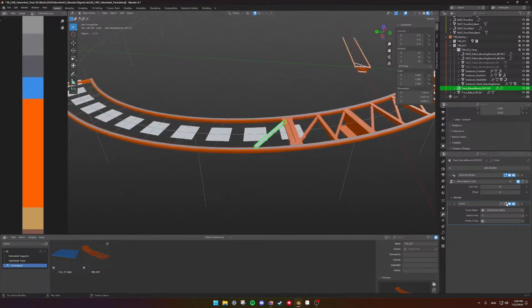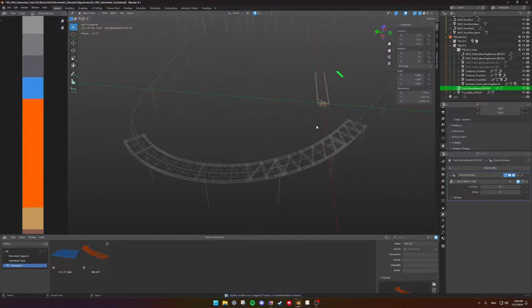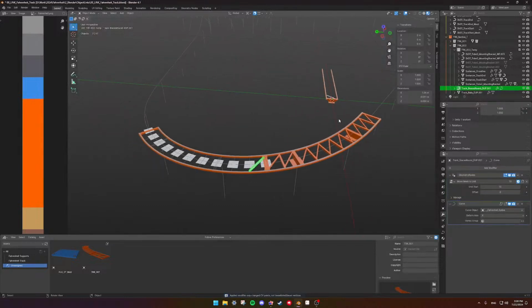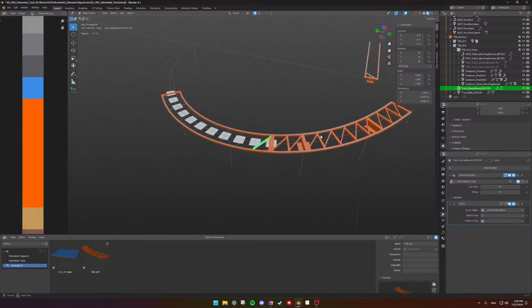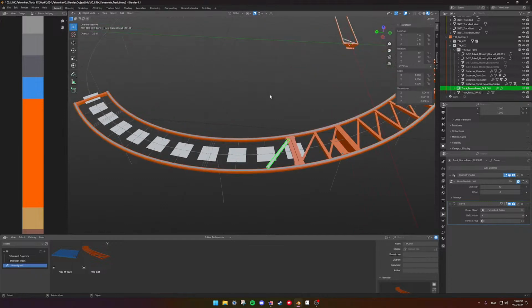So on this, we're going to apply, and it's still not working. What? I think maybe, oh jeez.